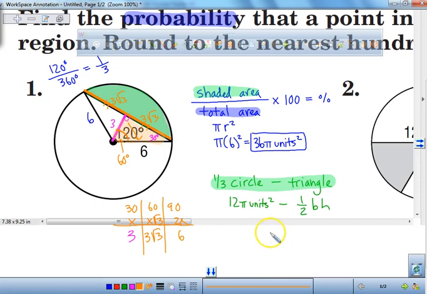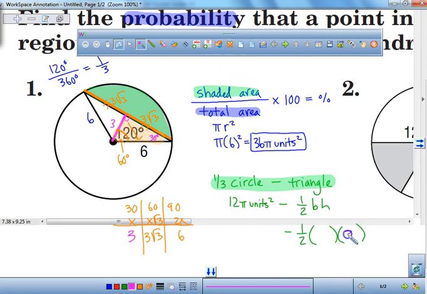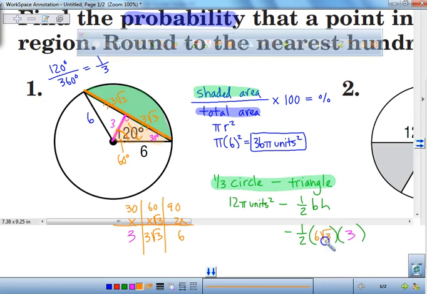What does this mean? That's 3 radical 3. So if I wanted to take this information, okay, no, slow down. Let me do the setting up here. Now, the height of this triangle is 3. So we'll put a 3 right here. Oh, sorry, wrong place. Now the base of the triangle is 3 radical 3 and another 3 radical 3, which makes a total of 6 radical 3, because when you add 3 radical 3 plus 3 radical 3, it's a total of 6 radical 3. All right, so right now, half of 6 is 3. So 3 radical 3 times another 3 becomes a 9 radical 3 units.